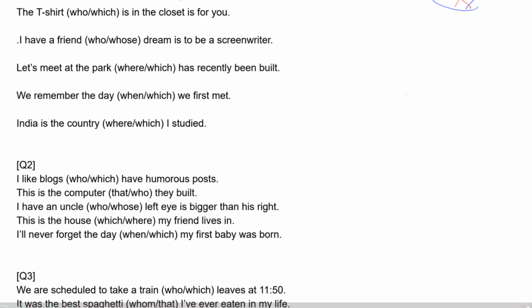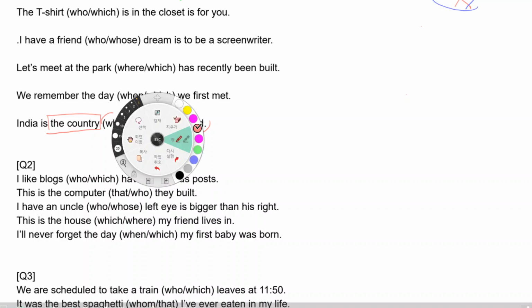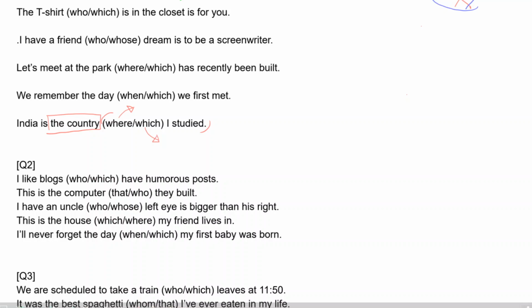So this one we did earlier, but let's do it again. The country is the noun in the box, right? Then we have a sentence that goes like this. If you say "the country where," then you have this feeling that the country is the background, right? And if the sentence goes "the country which," then it could go either way, subject or object, right? Where goes to the situation.